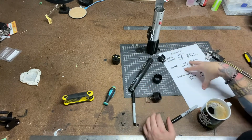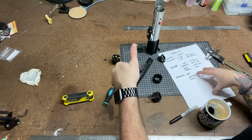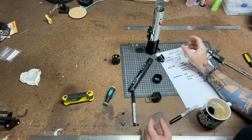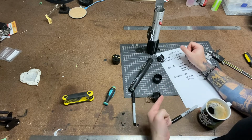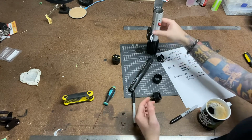I'm gonna take these measurements away. I'm gonna draw up some designs. I'm gonna use PowerPoint because I'm a pleb, but I can draw a mock-up of this lightsaber and work out my exact measurements for all of my pieces. Then I can get my pieces machined. I won't be the one machining my pieces. I'm gonna get my dad to do that because he has access to a really big gnarly lathe, and that's gonna be really nice.